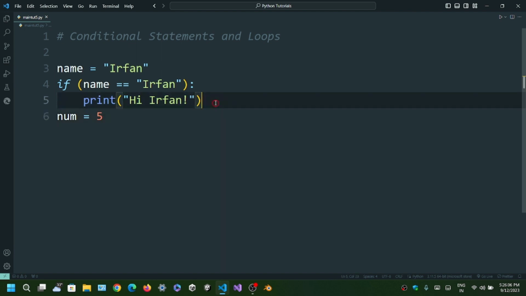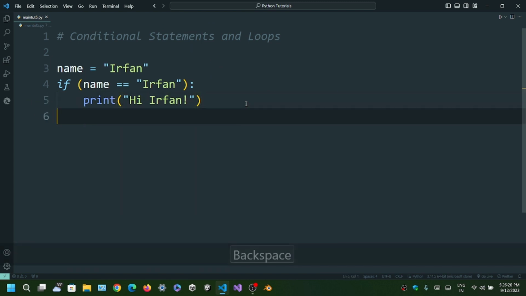So how will Python understand that this num is not a part of the if statement? Well, you might have guessed Python would use the spaces here. To automatically give spaces, press tab on your keyboard.